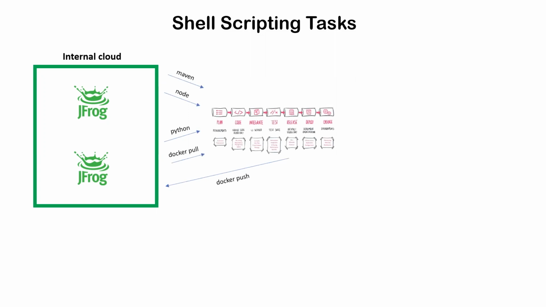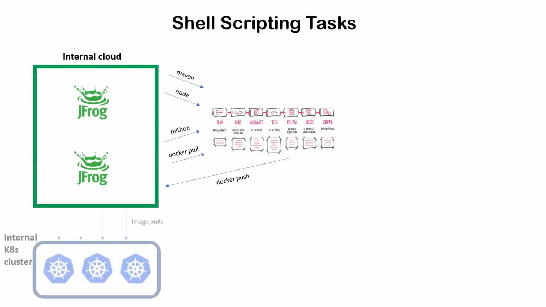From the same artifactory, for the CI, we used to download Maven dependencies, Maven plugins, Node packages, Python packages, and depending on the source code, we used to pull other packages too. Also, Docker images and Helm charts, which were created as part of the CI/CD pipeline, were pushed to the same artifactory. On the flip side, the Kubernetes cluster, which was running on the internal cloud again, was connected to JFrog to pull the images and to deploy the application.